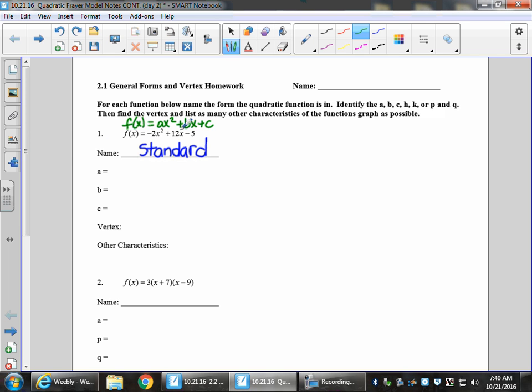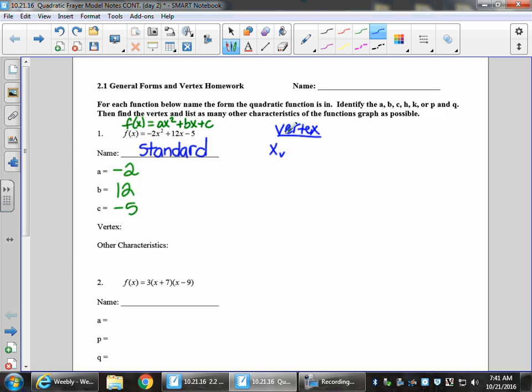Now that we have our general form written above, what's A? Just the constant term, so -2. Leave x squared out of it, just -2. What's B? And C? Good. How many people got that on their own? Great. How do I calculate the vertex? What notes did we take yesterday? Yep.